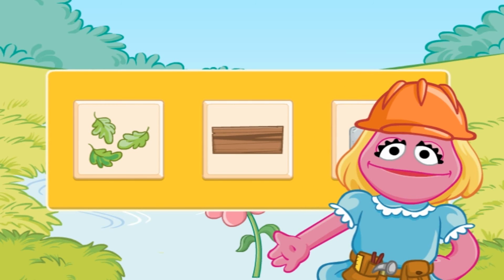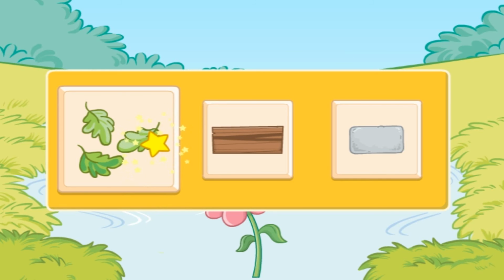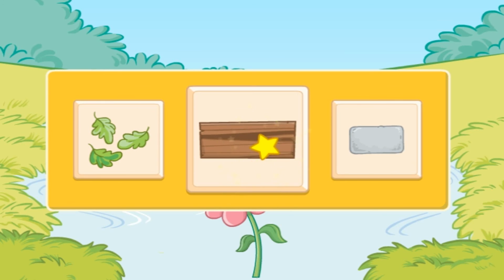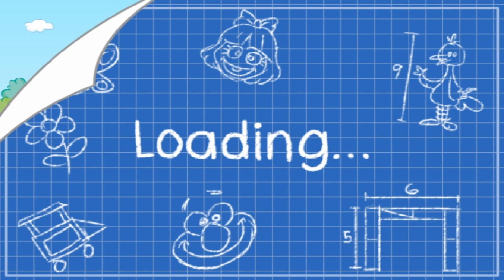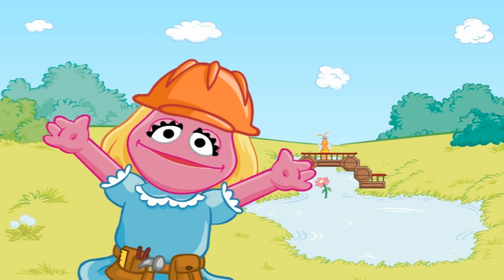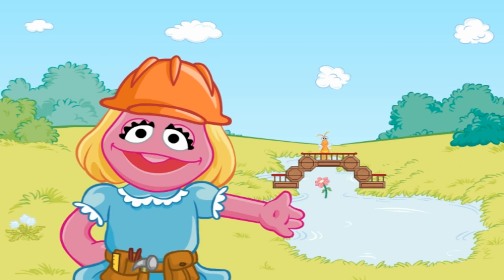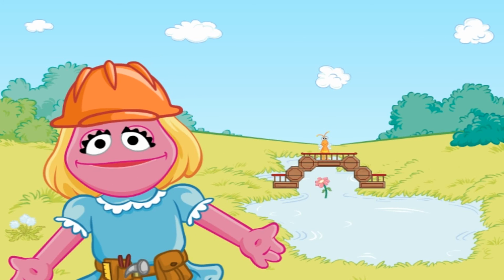Now it's time to choose a material to build with. Choose one of these materials. Leaves. Wood. Stone. Wood. Let's investigate building with wood. Good thinking. Wood is a strong material for building. You're a fabulous engineer. You help plan and build a bridge to get the Twiddlebug across the yucky puddle and over the flower. Hooray! Thank you for your help.